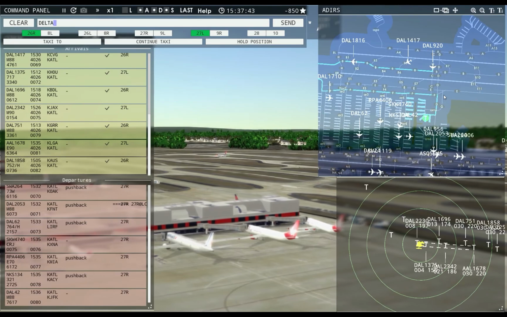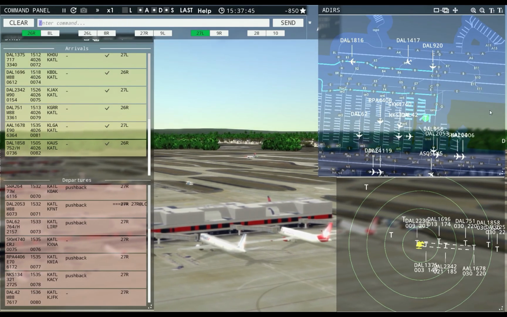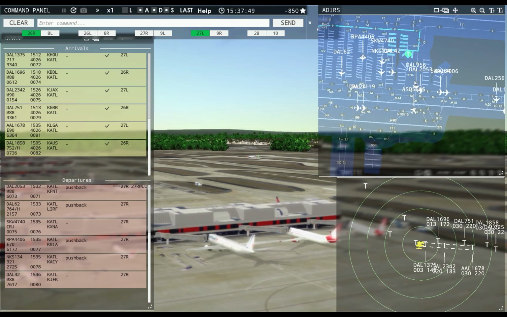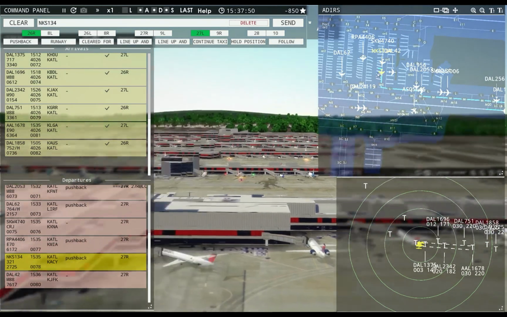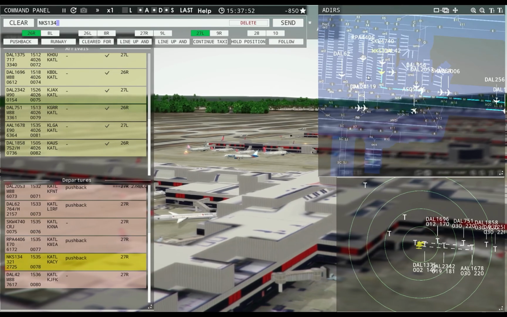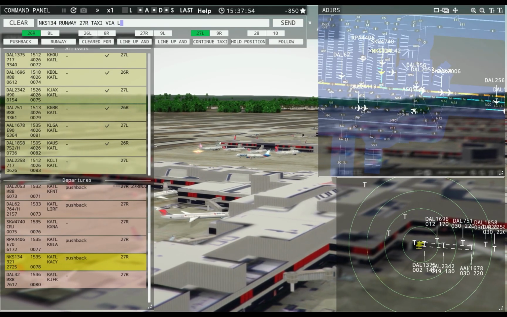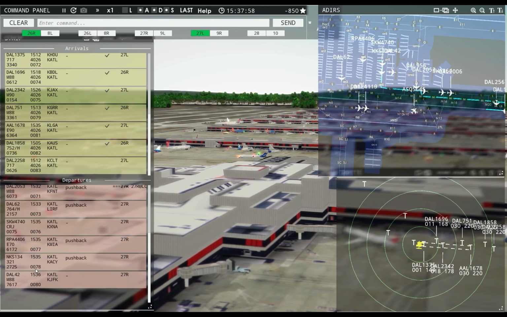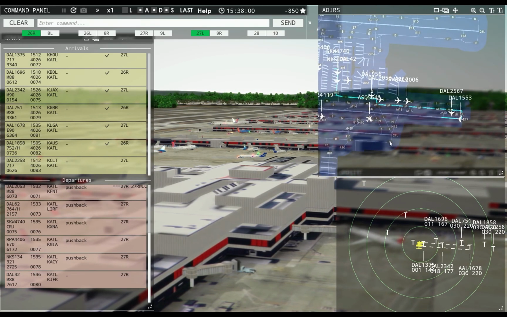Delta 1816, hold short of taxiway Charlie. Taxi to apron via Bravo Victor Foxtrot Delta 920. Spirit Wings 134, runway 27 right, taxi via Lima. SkyWest 47, you're being pulled still. Runway 27 right, taxi via Lima Spirit Wings 134.